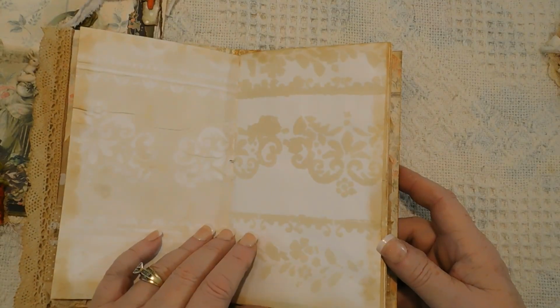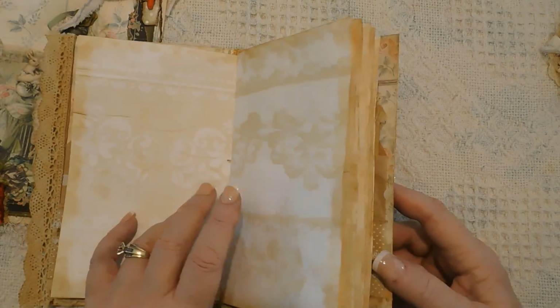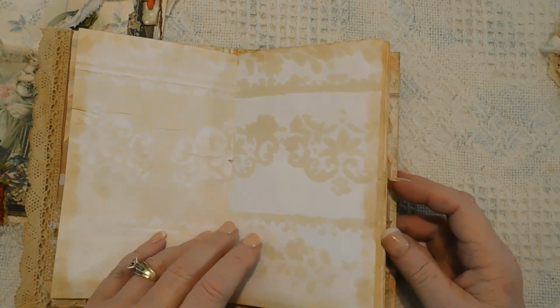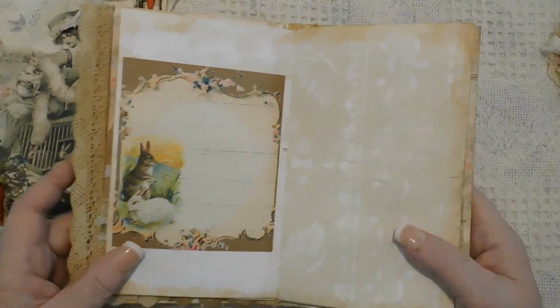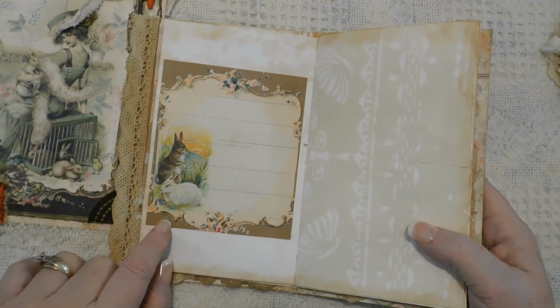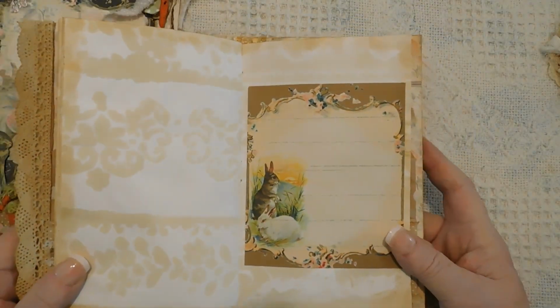Now there are, oh gee, I don't know. There's a lot of papers in here. It'll be listed. I'll list it on my Etsy how much. And then I just did this graphic and for writing, and I did one else here.